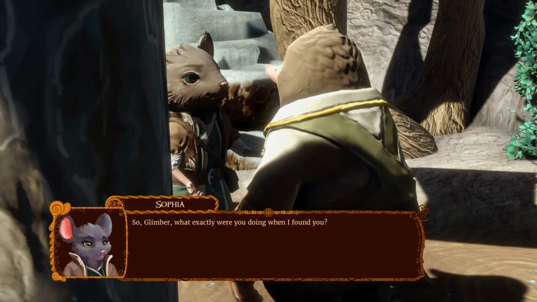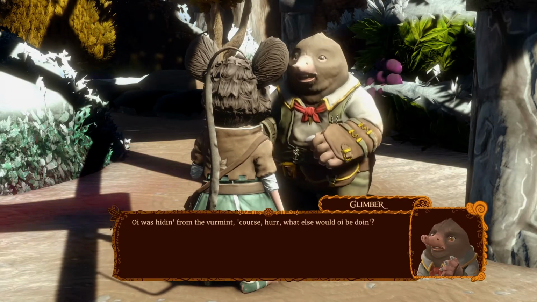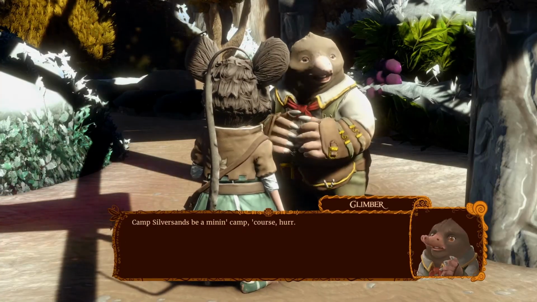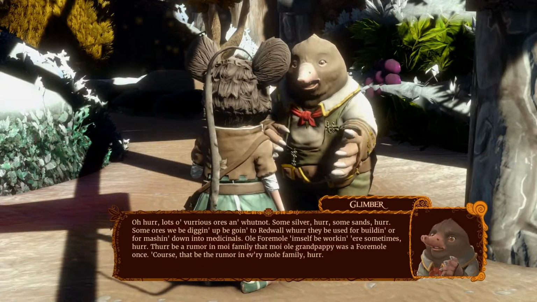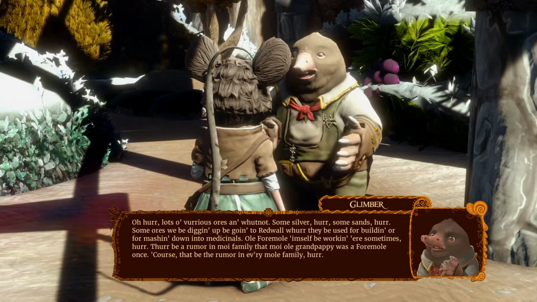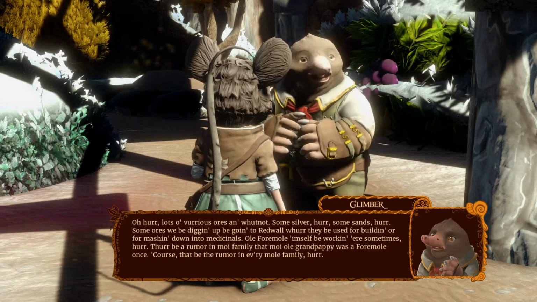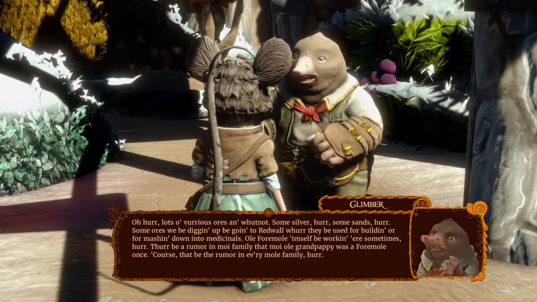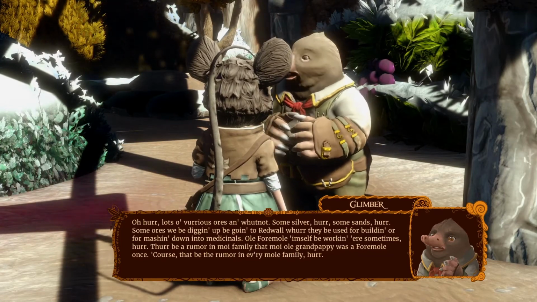So, Glimber, what exactly were you doing when I found you? Oh, I was hiding from the vermin, of course. What else would I be doing? I mean, there aren't any other moles here. What is this place? Can't Silver Sands be a mining camp, of course? Mines? A mining camp? Mining for what? Lots of various ores and whatnot. Some silver, some sands, some ores we be digging up be going to Redwall. Will they be used for building or for mashing down into medicinals? Old Formole himself be working there sometimes. There be a rumour in my family that my old grandpappy was a Formole once. Of course, that be the rumour in every mole family.